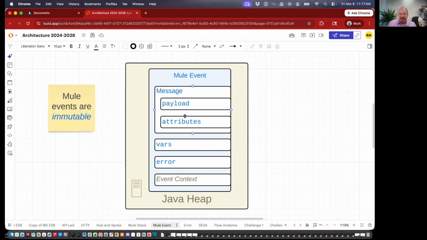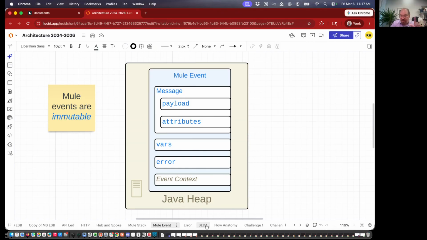And that's all the event sources do, is they make these Mule events, and now they exist in the Java heap when the application's running. And they contain whatever data the connector pulls off the disk or takes off the socket from an HTTP request or pulls out of a VM queue if it's in RAM. So there are different ways the Mule event's contents might be populated when the event source produces it, right?